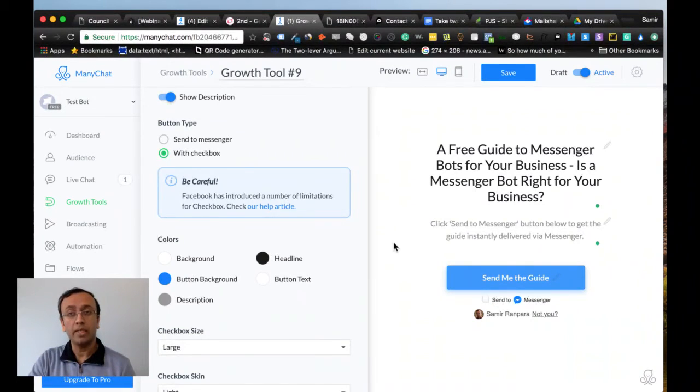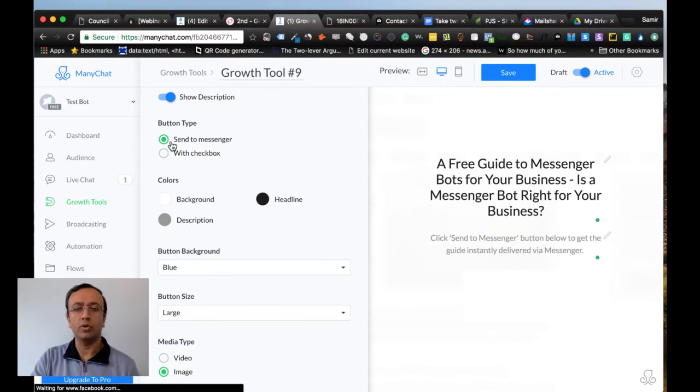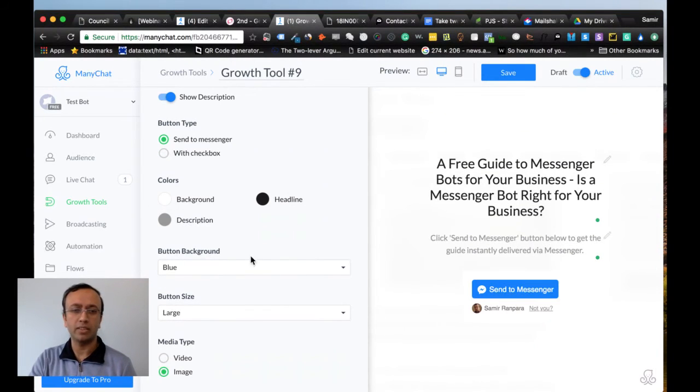But the drawback is that they need to do this. As you can see, if I don't click the checkbox below, the button is not activated. Once I click the checkbox, the button is activated, and you can see the hand sign, which means it's a clickable link. So you can test and experiment with that. I'm going to click the simple Send to Messenger button for now.